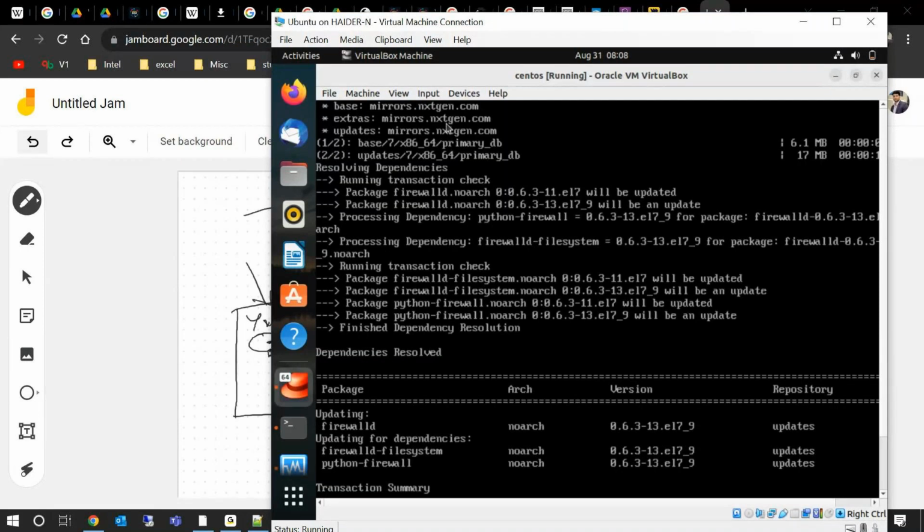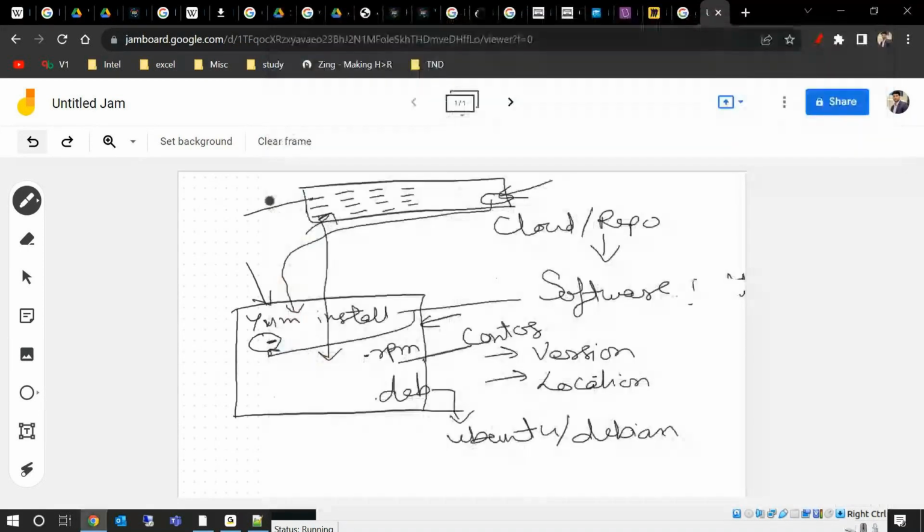which I have explained in this diagram: this is your repository and this is the metadata. And what is metadata? Metadata is the information about the software present inside your repository. And what is a repository? A repository is a collection of software.